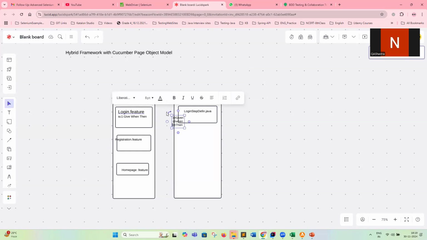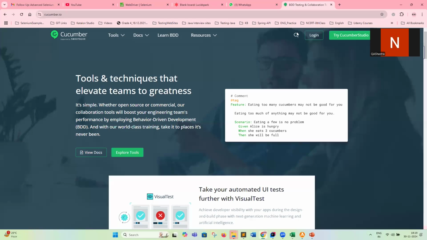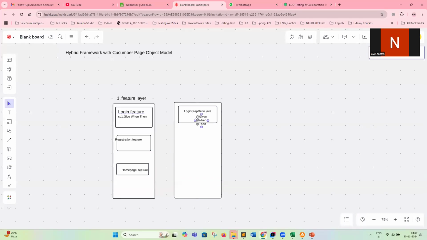So let me get it here. Every login step definition or any step definition Java file has a given, when, then, just as here we have given, when, then in plain English. The same mapping we have to derive in the Java language also. That way we fulfill this step definition layer.